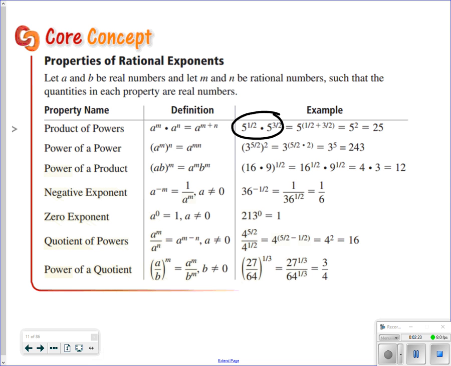So if the bases are the same and you are multiplying, you can add their exponents. If I have a power that is raised to a power, I multiply the powers together. If I have more than one item being raised to the power, I take both of those and raise it to the power. Negative power means 1 over. Anything to the zero power means 1. If I'm dividing, I can subtract their exponents, and if I have a fraction raised to an exponent, then both the top and the bottom of the fraction are then raised to that exponent. So those rules that you did back in Algebra 1 still apply now, even if you have fractions involved.